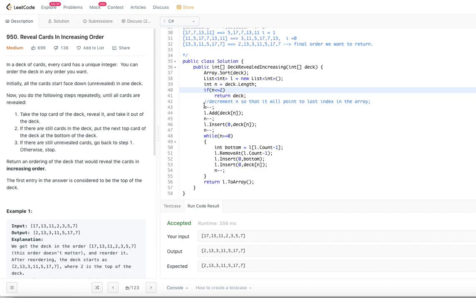Okay, so this is the same as these 2 steps. There is no difference. This is a redundant step; you can remove it from the code if you want. Now we are going to enter the while loop. Once we are entering the while loop, that means the number of elements in the given deck is more than 2. So what we are going to do is take the bottom, remove it from the bottom and insert it at the top. So 0 is the top, right? Insert at the top.